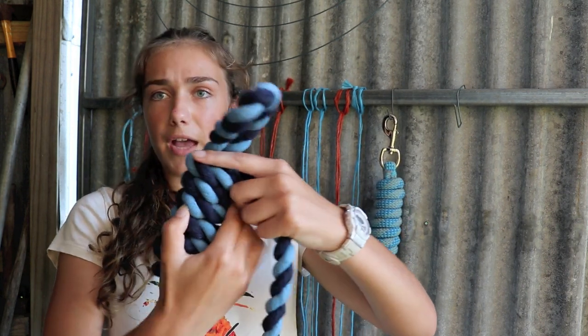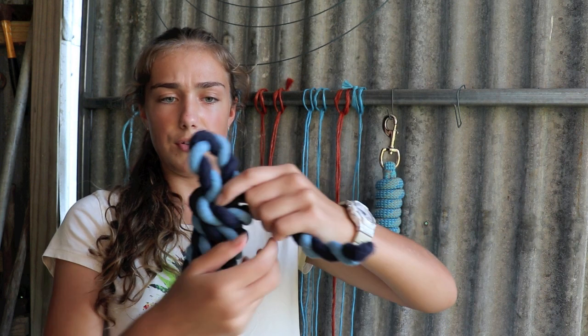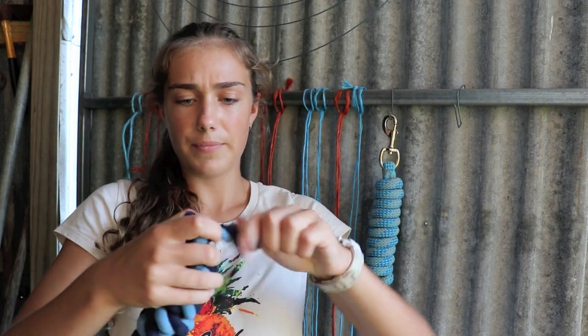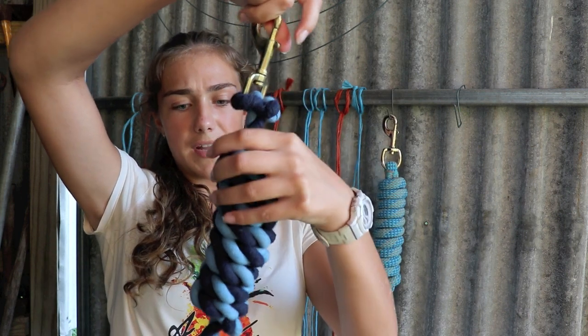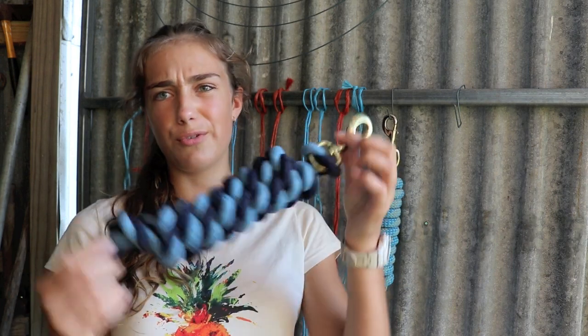That is very fun. Okay, you just want to keep spiraling it down until you get to the end of your loop. And then from there, it's pretty easy. You just got to tuck the end into that little loop or eye, whatever you want to call it, and then pull it tight. So that secures the knot. You can slide it down or something, but yeah, so it looks a lot tidier and it saves a lot of space. It just looks nicer in general.